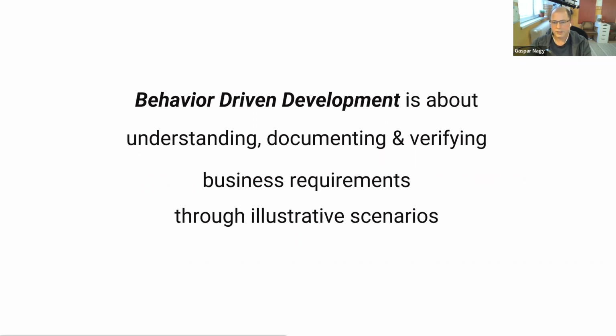It says that behavior-driven development is about understanding, documenting, and verifying business requirements through illustrative scenarios. And it's very important that it says that basically the primary target of BDD is business requirements. We will talk more about that tomorrow, but basically just mention that there are many other forms of requirements. There are performance requirements, usability requirements, security requirements. All of those things are great and very important, but they are typically not the primary target of BDD. BDD is more about these business rule kinds of things.